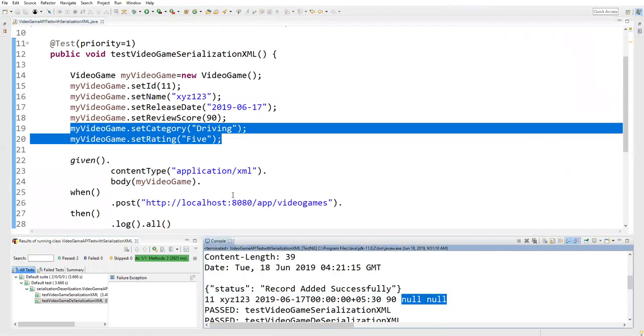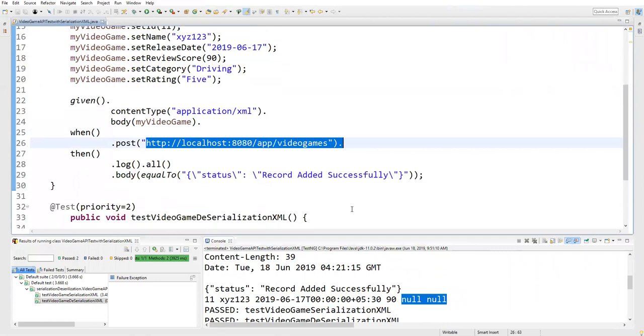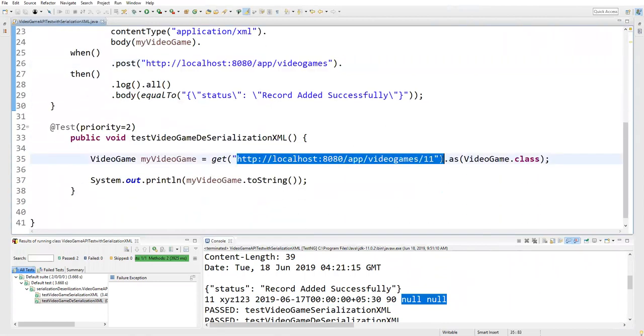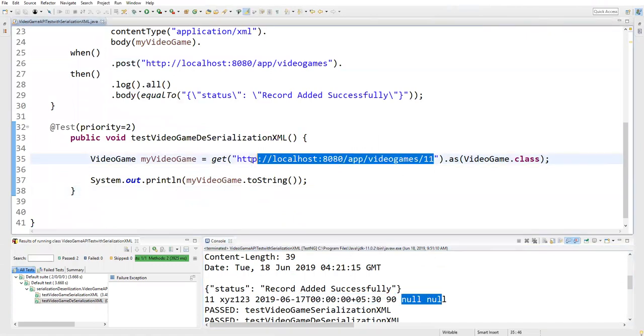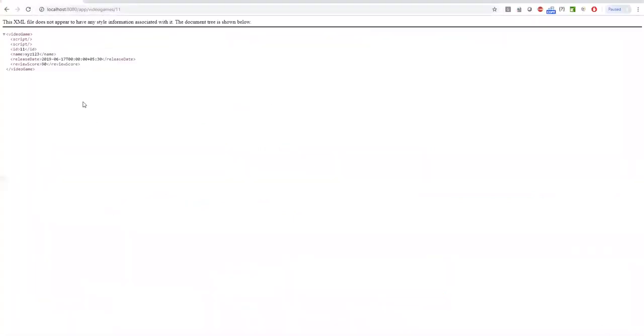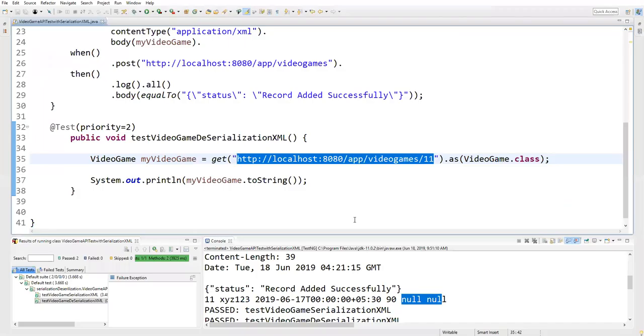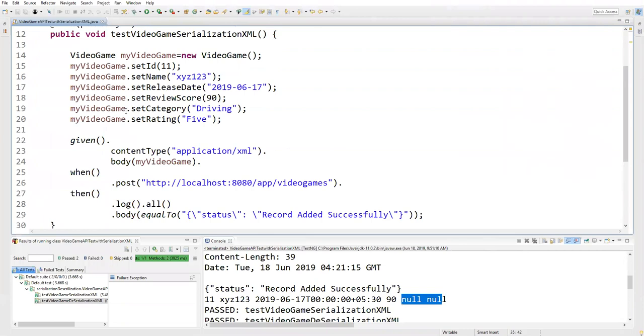So let us try this. So I'm sending the same API request. So here, just come down. This is the output actually. So the last two values are null, right? So when you run the same request, even in the browser or Postman, it will give you nulls. This is not a script issue from our side. Okay, so if you see here, there is no category here, right? And review score and release date are there. So what else we don't have here is the last two things, category and rating. So here category and rating are missing in the XML response.